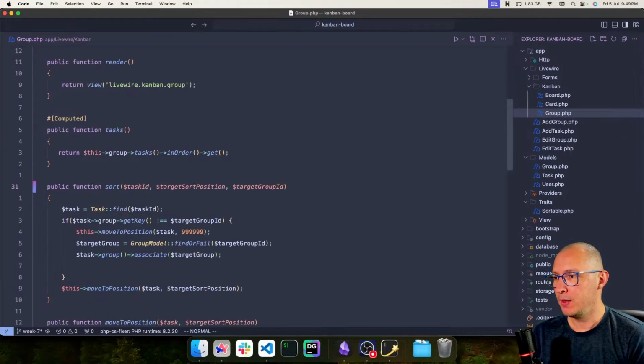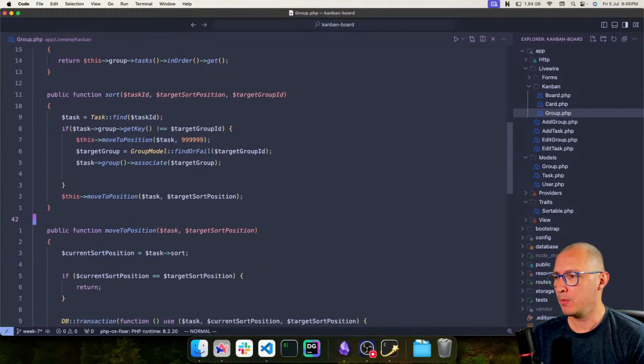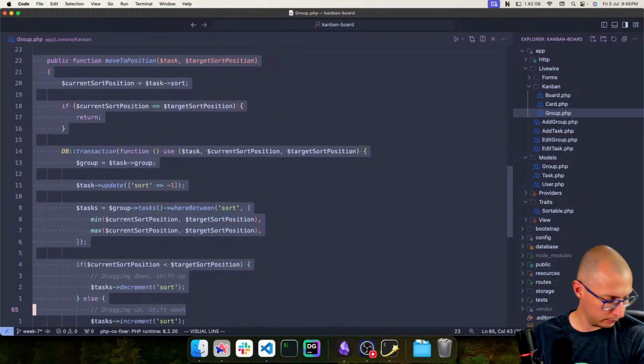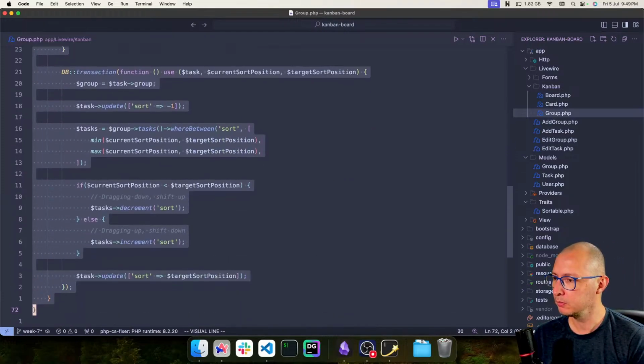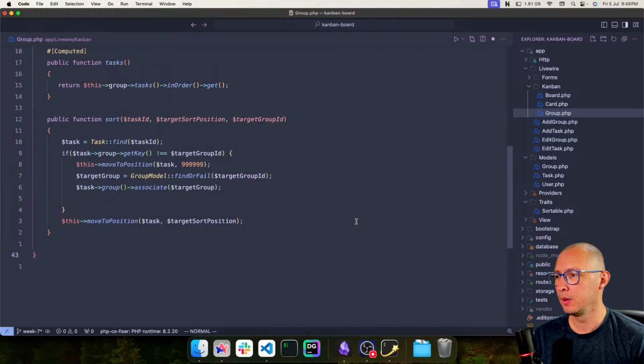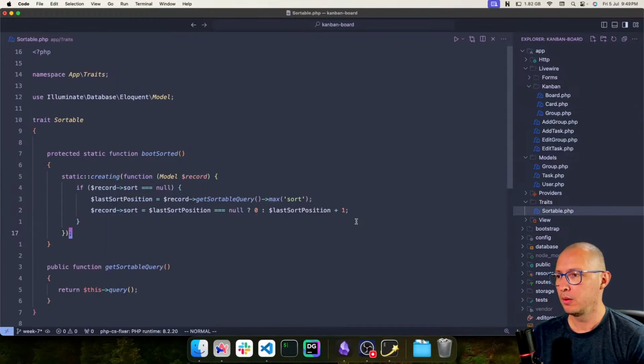Let's grab move to position, all of that method. And let's actually delete it from here, and let's put it down here.